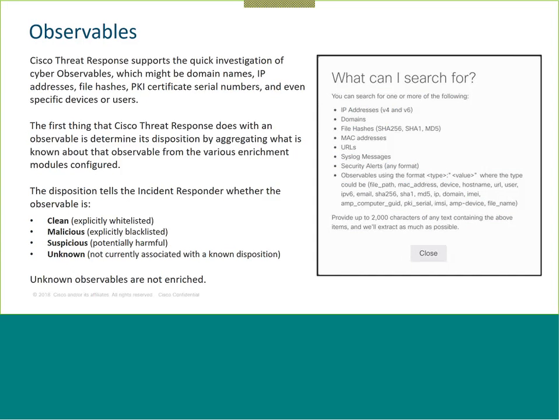Every observable can have multiple dispositions. It can have no disposition at all. On the right side, you see a box that lists out some of the observables that can be searched for in Cisco Threat Response. So anytime you hear or see the word observable, just know that it means some network or user structure artifact or similar that has a specific identification, an IP address, identifying a machine, a domain name identifying temporarily that IP address, and so on.